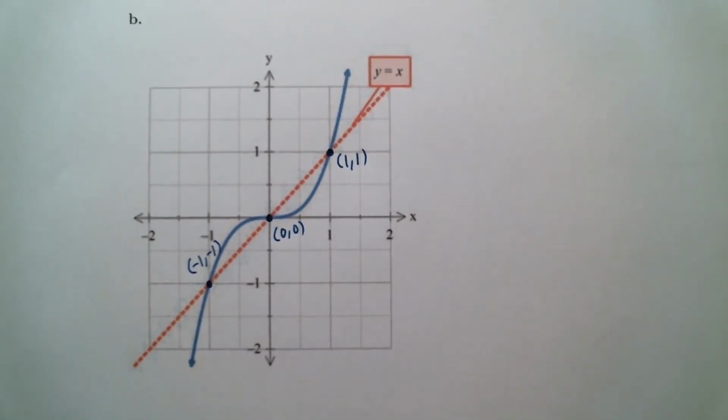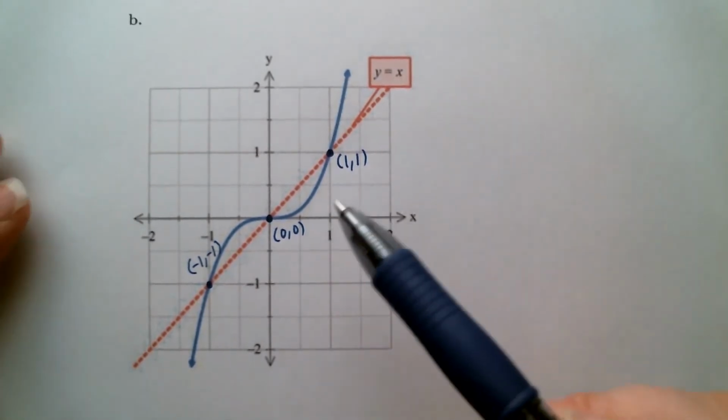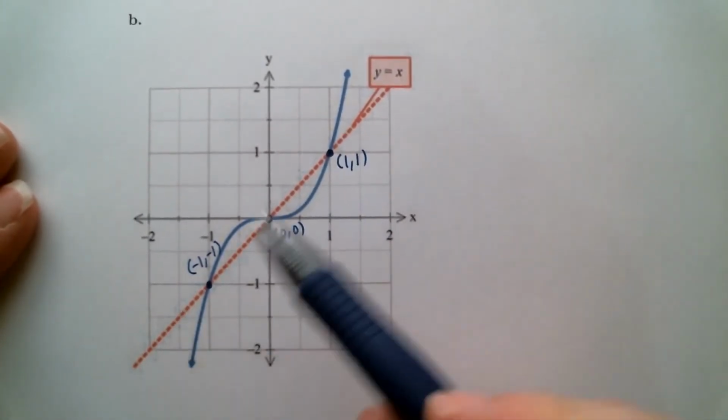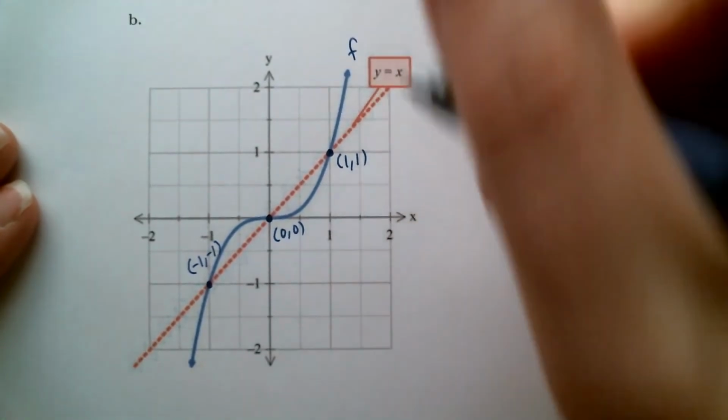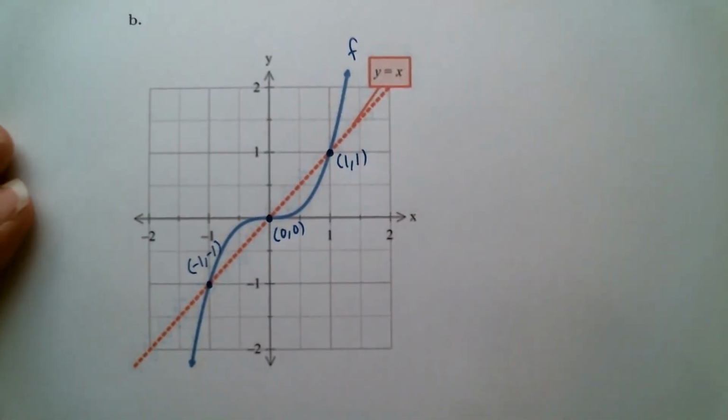So what that tells us is that the inverse goes through those 3 points as well. Everything else doesn't really land nicely on a grid point. So you're going to have to just eyeball this one and use the fact that the original function and the inverse function are going to be symmetric about this line y equals x. So this red dotted line will help you here. You know that if you fold your sheet of paper along the red dotted line, the original and the inverse should lie on top of each other.